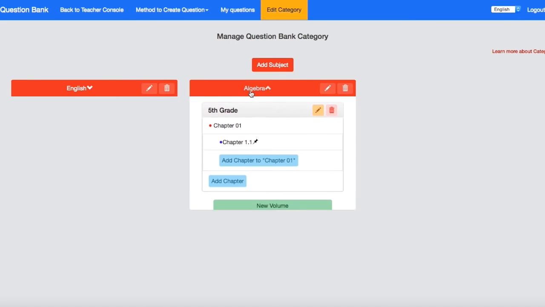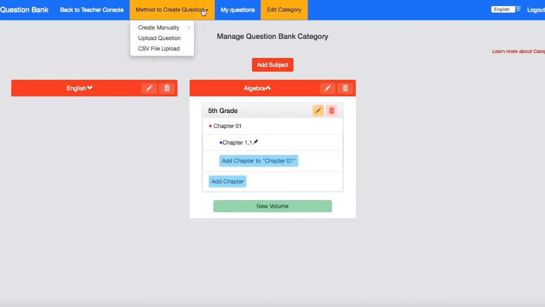And there you go. Now you have created a good structure, and if you store questions to these different chapters and sub-chapters, you will have a more organized overview over your content, which can be very useful later on when creating assignments.